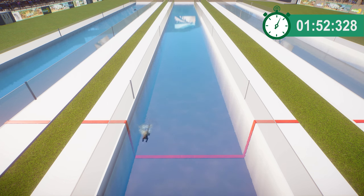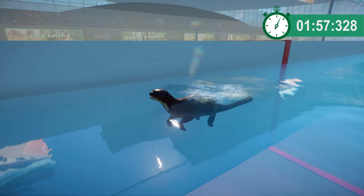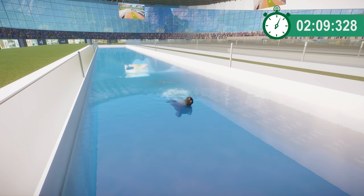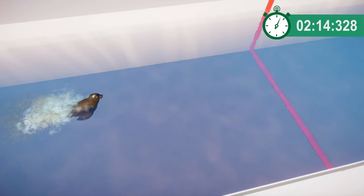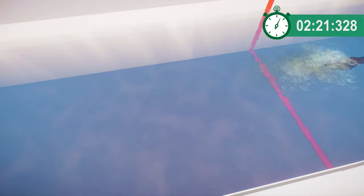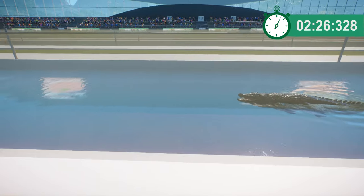Well done otter! I would say it was hard won but that'd be a lie — an easy win there for South America. Sea lion is at least going the right way now and a bit quicker too. Maybe they didn't realize how far the otter had come. Well it's too late now — you'll be lucky with a second place here. Our sea lion could have easily taken first place if they hadn't been messing around earlier on.